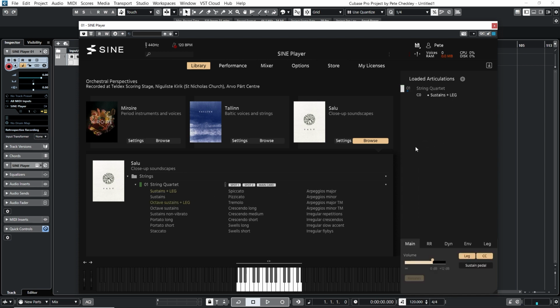Now, let's go to the playable instrument, sustains and legato for the string quartet. The first thing that hits me is that amazing room sound. It just sounds so ambient, like you are in the Arvo Pärt Centre, because obviously you are, because it's recorded there. Sounds incredible. Now let's listen to the octave sustains just to make it a bit wider.